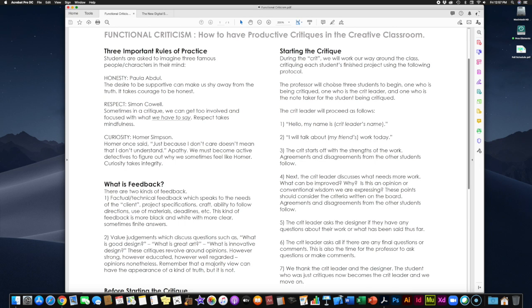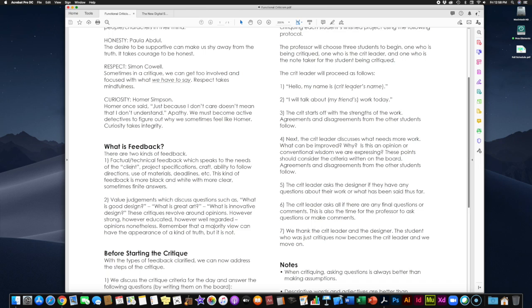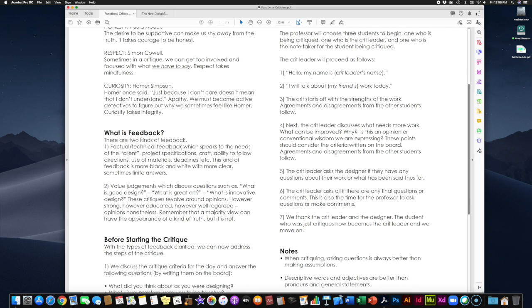Now, over here in the second column, when you're actually sitting down at Canvas and you are choosing your fellow students that you are going to give some feedback to, you want to start out with a positive, right? Now you don't have to say, my name is so-and-so and this is who I'm critiquing. That's obvious when you're doing it on Canvas. But you do want to start out with number 3 here, right? You want to start out with the strengths of the piece, the positive things.